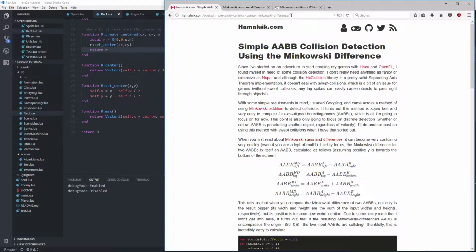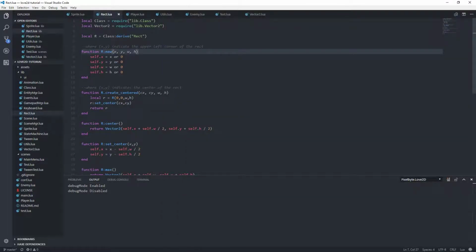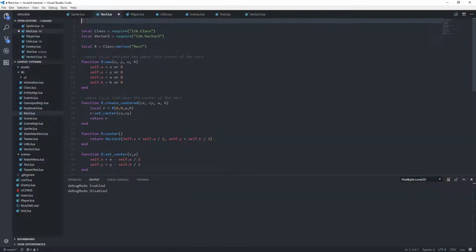I found this really great article here, and I'm going to refer to it. We'll put it in the comments, a good article on Minkowski sums, or using Minkowski sums and differences to determine separation.